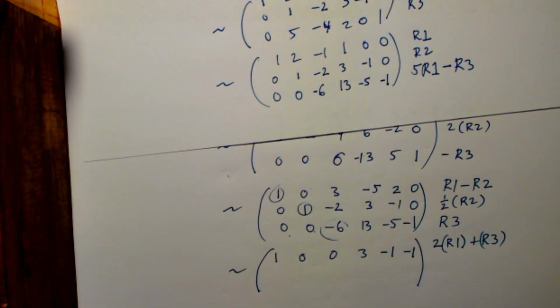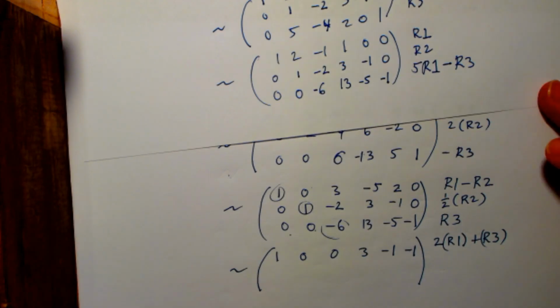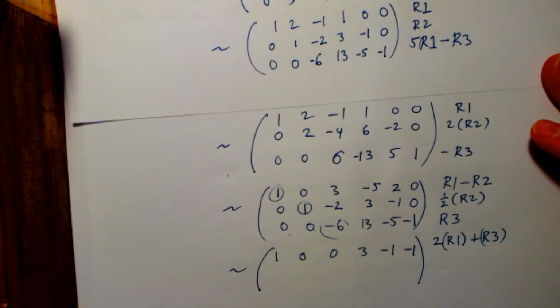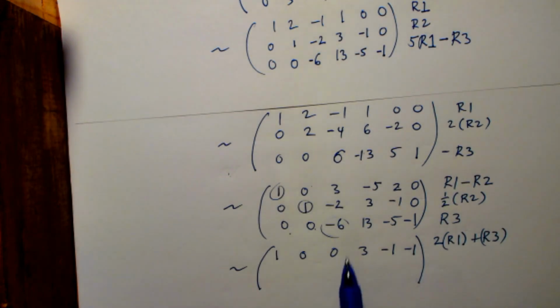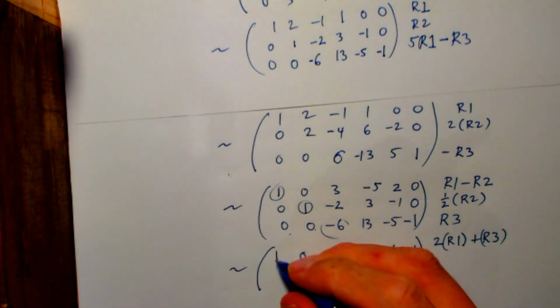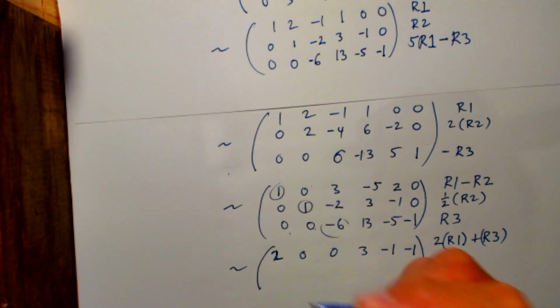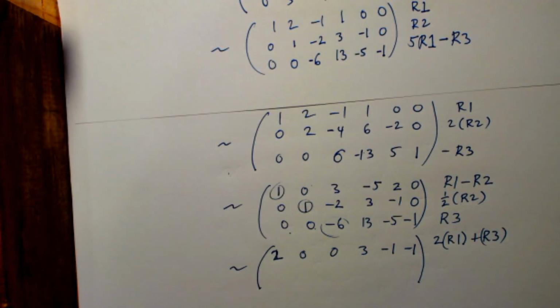I feel like there maybe is a mistake here. Is there a mistake? Better double check because my notes don't quite say the same thing. And it's a pretty tricky process. Oh yeah, we multiplied this by 2, so that should be a 2 there. Great, okay, that was easily found.